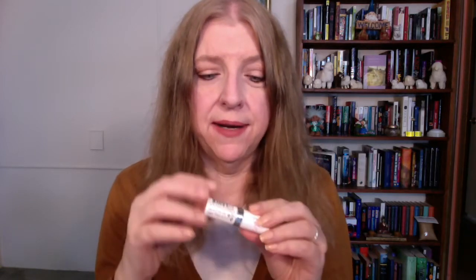And another thing that I have a backup of is I have tons of lip balms in all different brands. And the one that I keep in my purse is the Rimmel lip balm. It's just a plain lip balm. And this fits nice in my little case. I have this case with a little mirror on it. And then this lip balm fits in that case. But I have a ton of lip balms. Too many, probably. So that's something that I always have backups of.